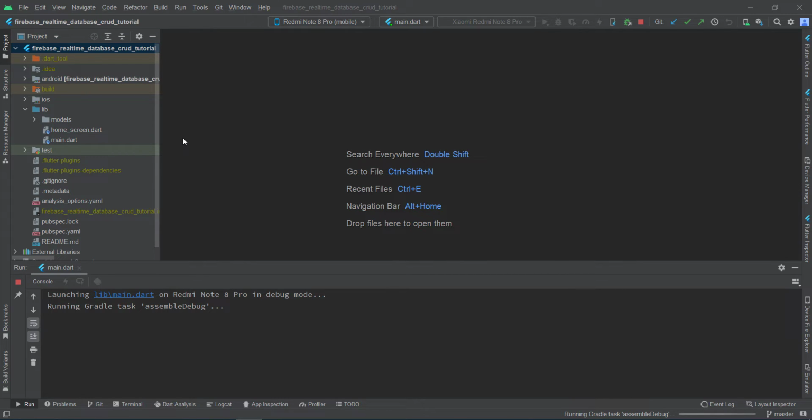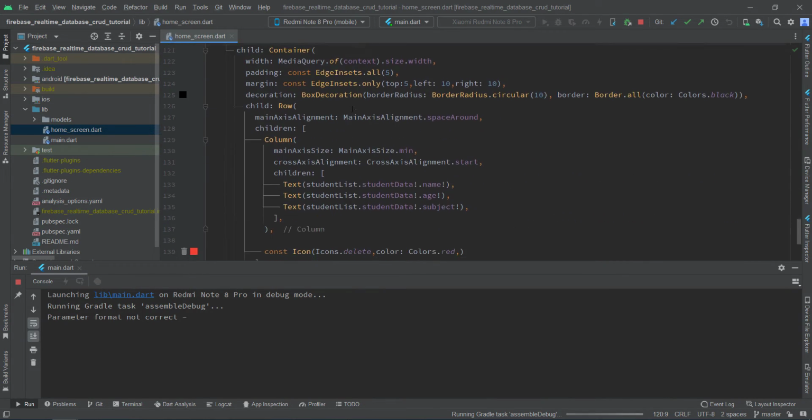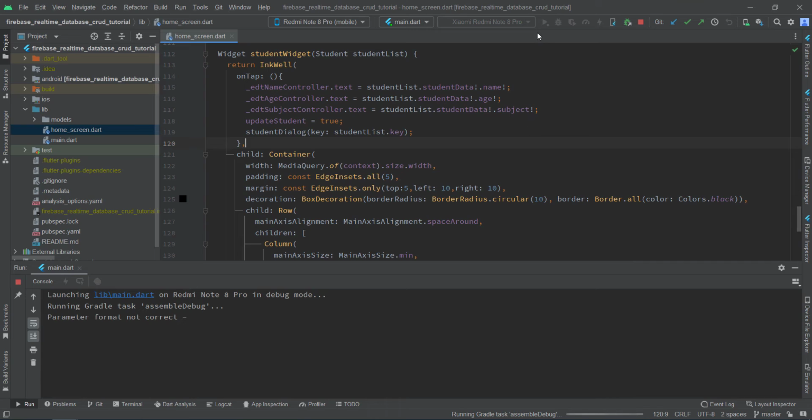So let's start by opening the previous project in which we were currently working. I just opened the home_screen.dart file and right now I'm installing the application on my device to see what we have right now in our application.